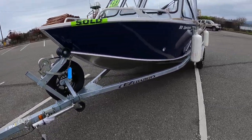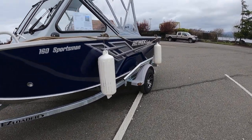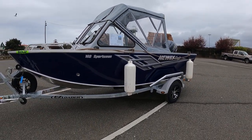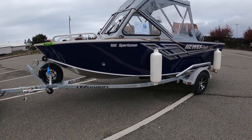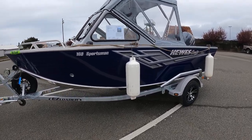And this is about 16.5. You got beam about 86. You got max horsepower 90, and you really don't need that. 60 horse on this does really well. You got a 10 by 10 in the rear, 11 by 31 degree V on this. I think the gas tank is like 27 gallons.